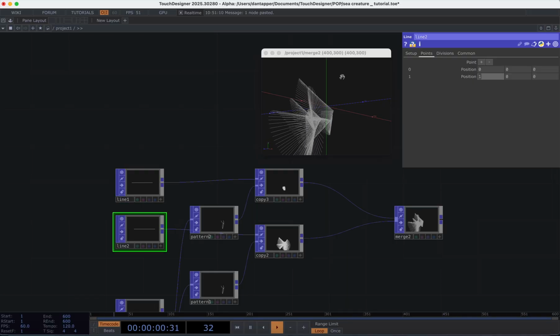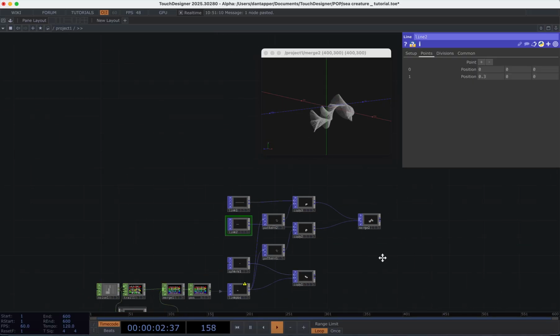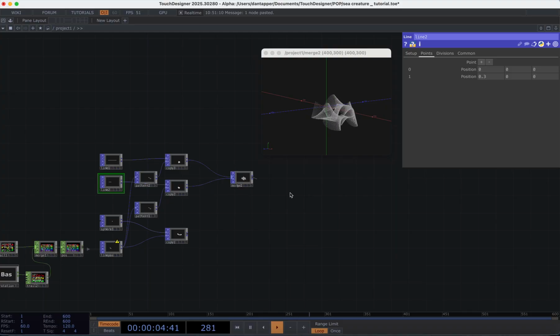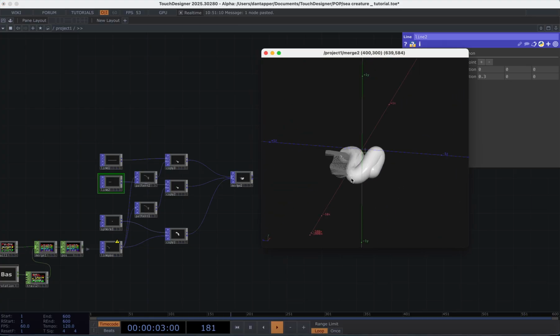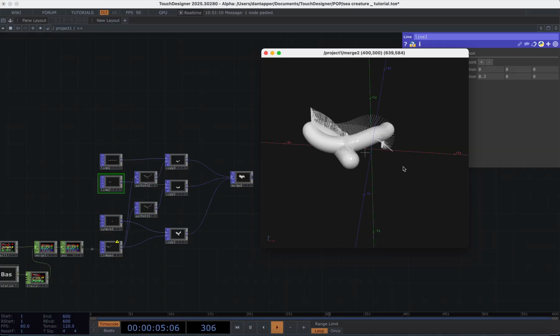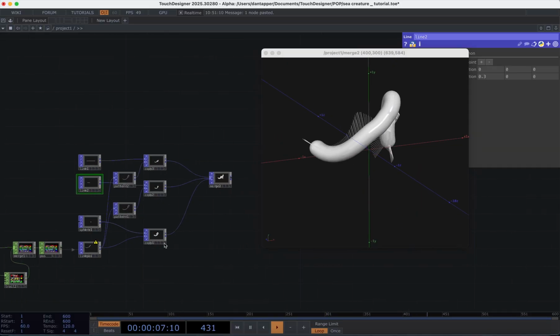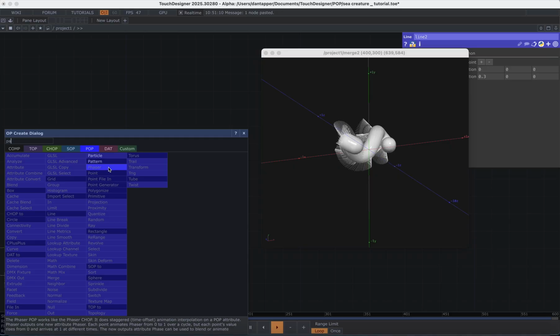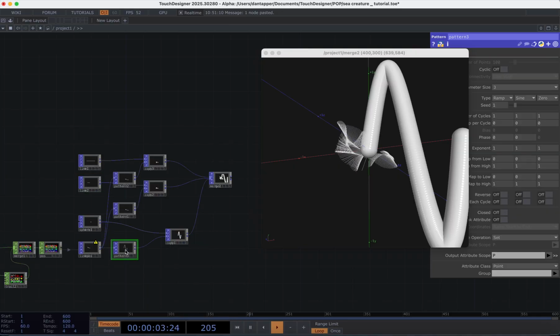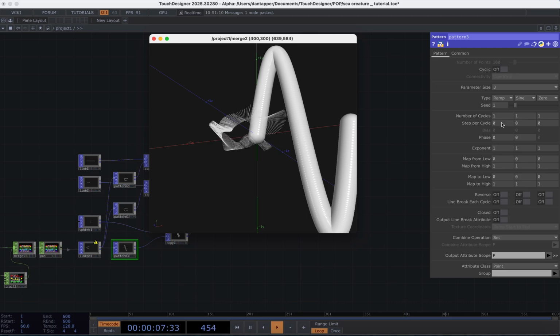That should be at 0.3, not 1. Okay, perfect. And now if I really wanted to, I could merge in this other shape. So right now we can see how we have this shape that's moving up and down. What I would like to do here though is add in another pattern, and this is why I was mentioning this tutorial is all about how to use the pattern shop for various parameter changes.